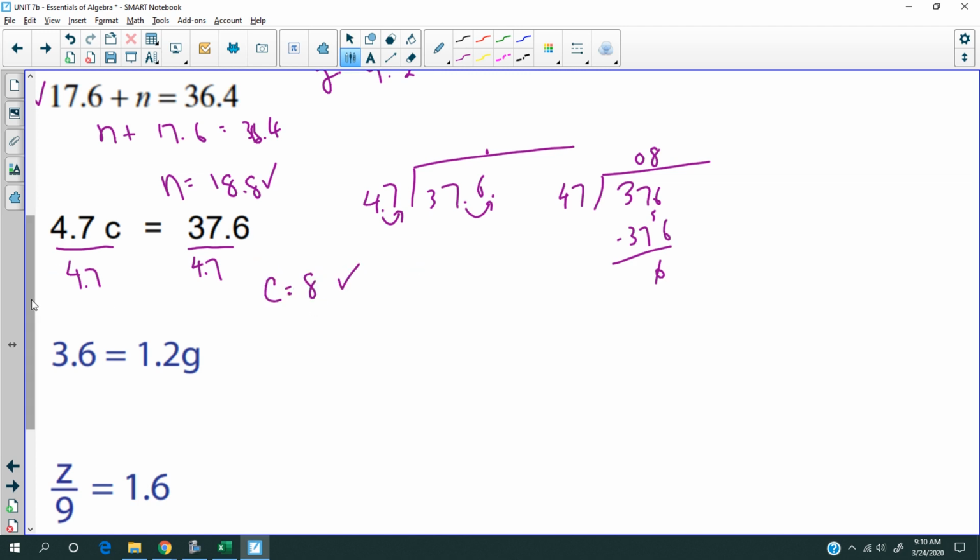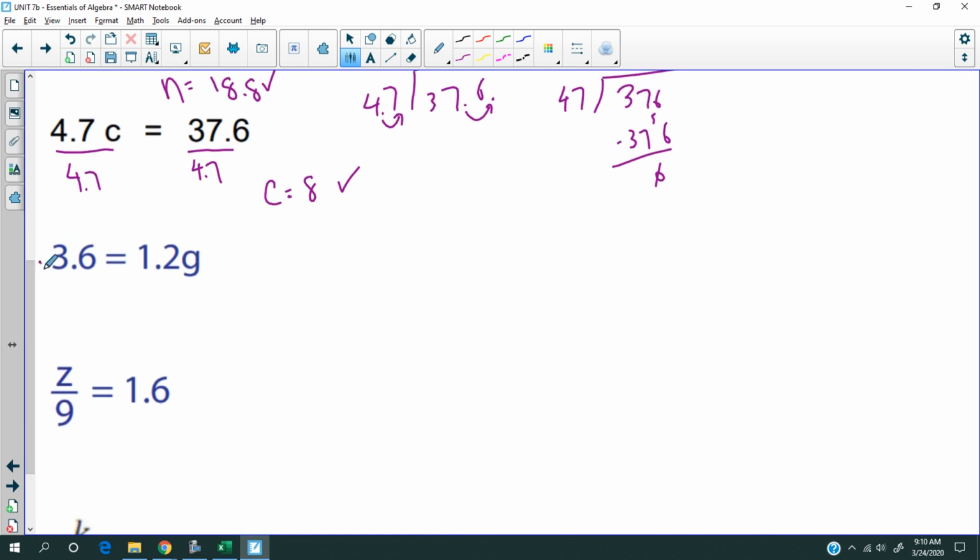Okay? Now, having said that, try this one on your own. So press pause if you need to. Okay, all right, we're back. So, rewrite. All right, move the decimal. So in other words, what's 12 into 36? Nothing crazy. It's just 3.